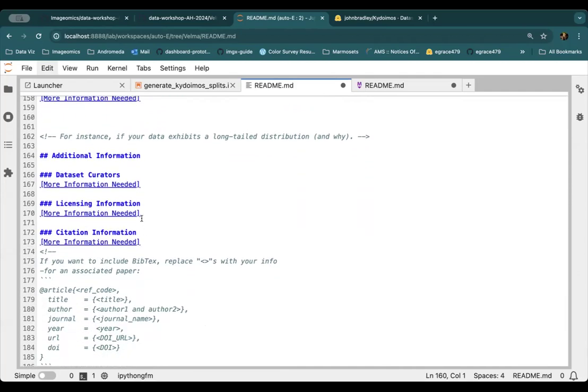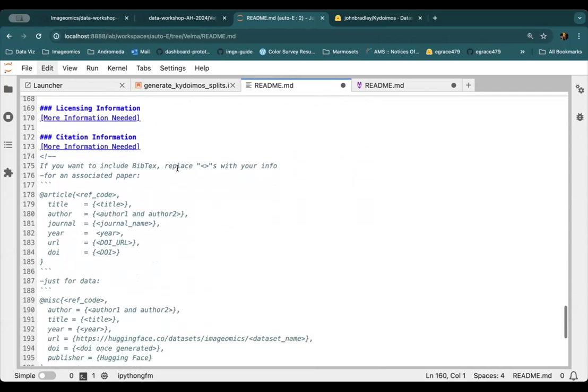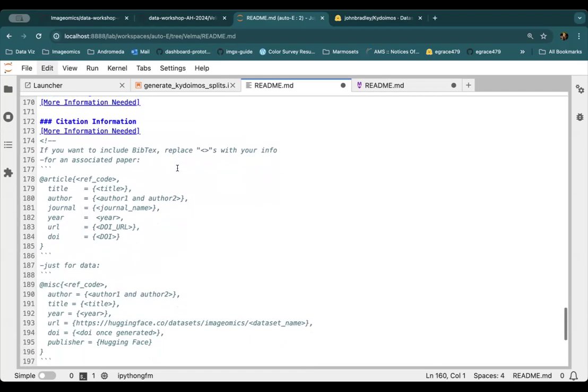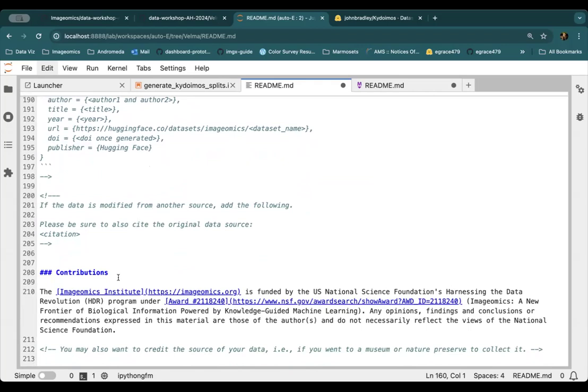Licensing information comes back to there. You might note, this data set itself is under a public license, but the images themselves are under maybe a CC BY license. So please make sure that you adhere to that license when reusing these images. This is also where you can put a citation. If you've made enough modifications, please cite me, but also I made this data set out of some other source. Please also cite the original source of the data set and give that citation information.